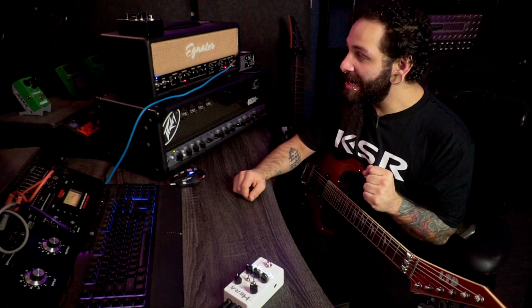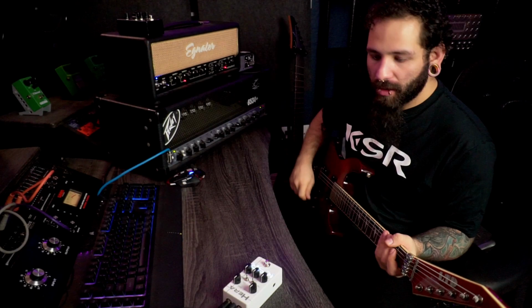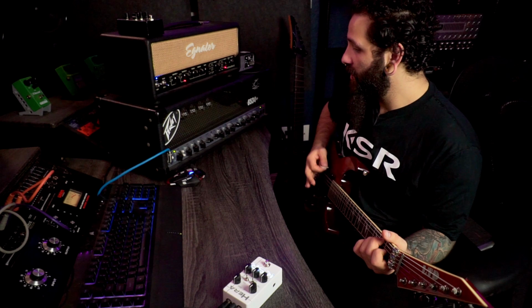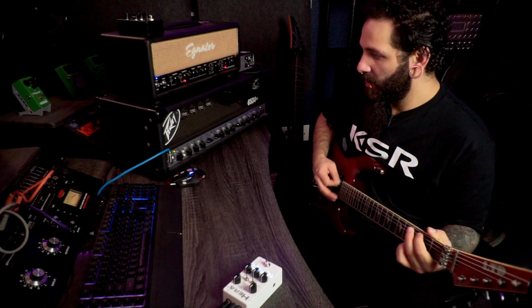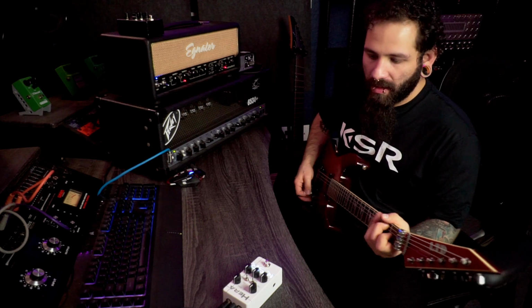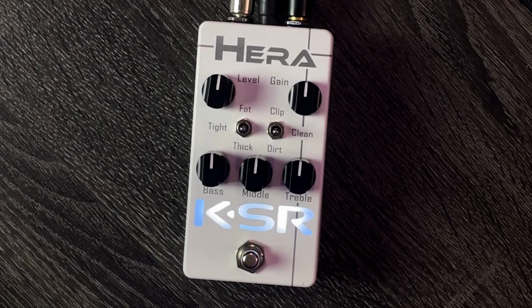So now let's go ahead and try this pedal out with the Peavey. Let's see what it sounds like in a more metal fashion. So give me a second, let me switch everything around for you guys. Cool, so now everything's reset. We're gonna start on the clean channel with the Peavey. So I'm gonna do the same thing. We're gonna get a classic rock tone out of the Peavey clean, but we might not have to do so much. So let's try it out.